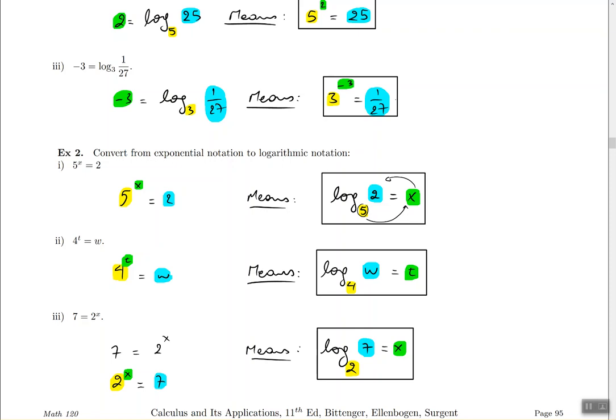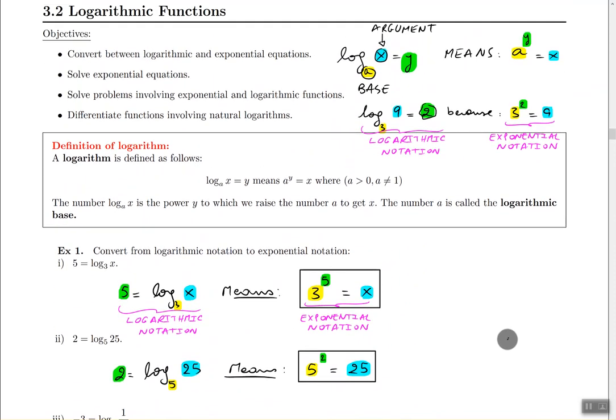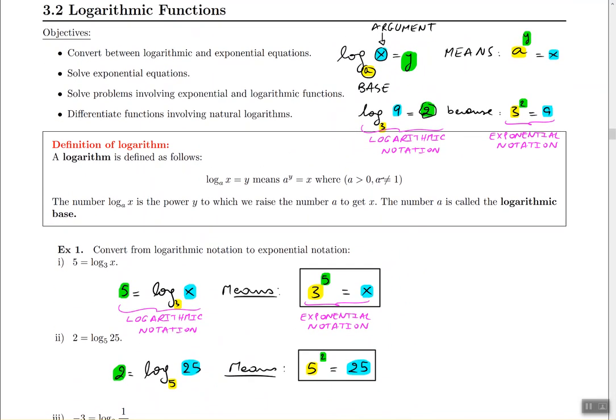Okay, to make sense of logarithms in this section, I skipped a little thing over here about the base. The base is again chosen to be greater than 0 and not equal to 1. Again, for the same reasons we mentioned when we were talking about exponential functions. When the base is 0, things are boring basically, because 0 to any power will still be 0 and we don't get anything useful. So if my base is 0 and I write a number over here, then it won't make sense anymore. Similarly, if the base is 1, 1 to any power is going to be 1. There's no other number I can write except for 1, and it becomes sort of boring. That's why we avoid the 0 or the 1.